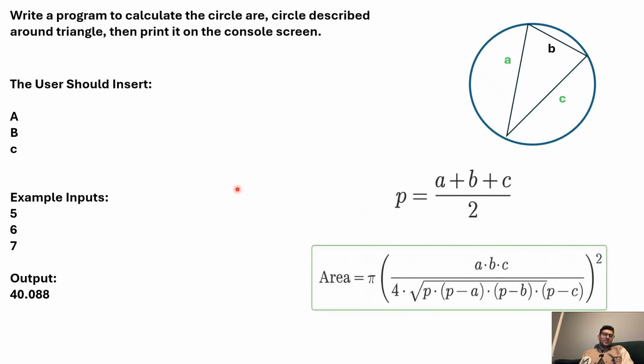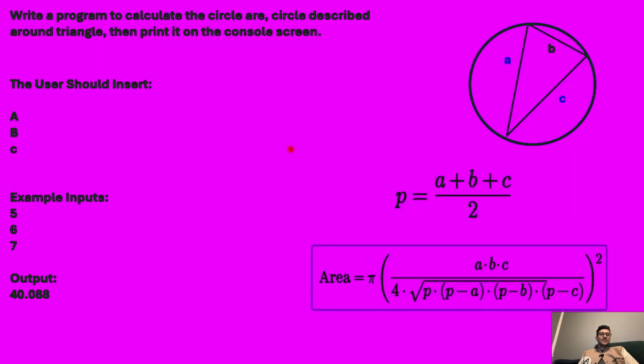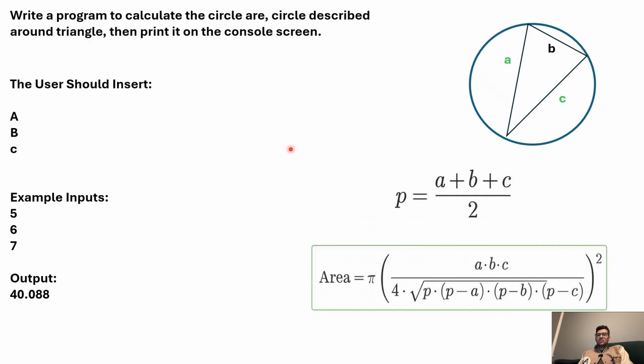As a developer, you don't have to know this math at all, but because we want to practice more and more on calculation priorities, we take some math just to convert it into code to get used to calculation priorities. Let's go now to Visual Studio to see how we're going to convert this math into code.